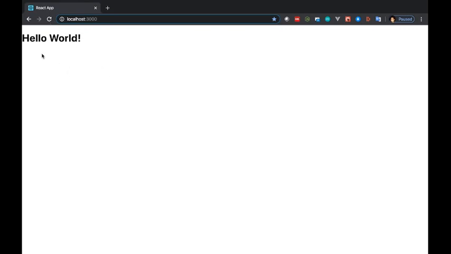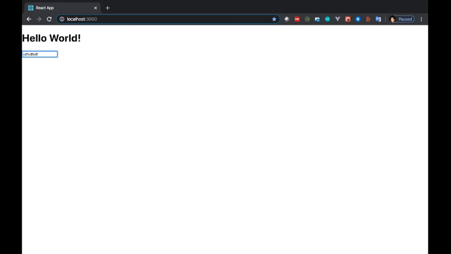So whenever I type something in this input box, I want it to be printed to the screen. And as you see right now, if I try to type something, it won't work. Let's give it a second for the screen to load. So right now when I'm typing something, nothing's happening. Just the text is there, and then nothing's happening.